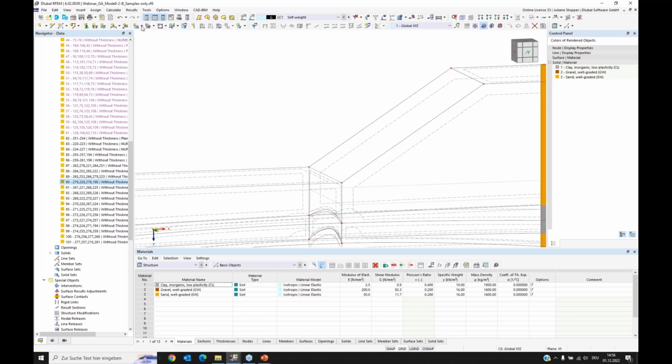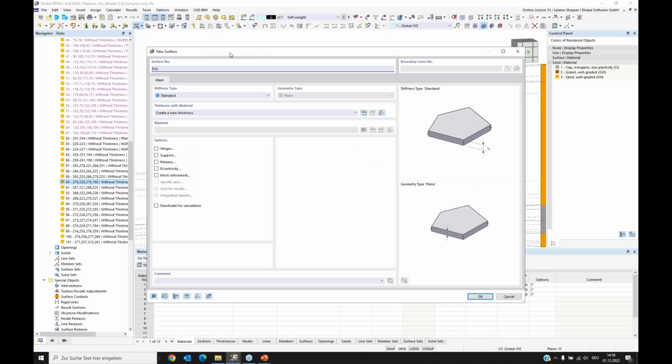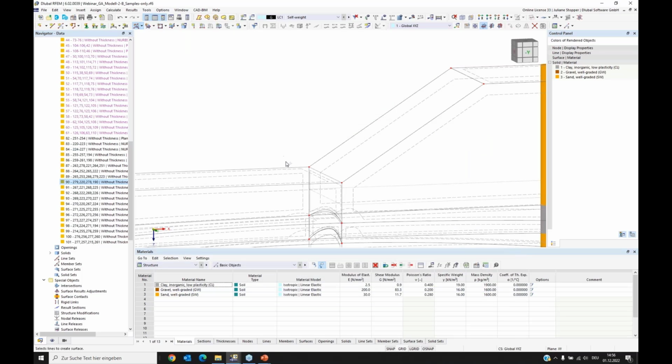We need the surfaces for defining the shape of the solid. So I need the select boundaries and I changed the stiffness type to without thickness. I don't need a thickness in this surface. It only shall define the geometry for the solid.